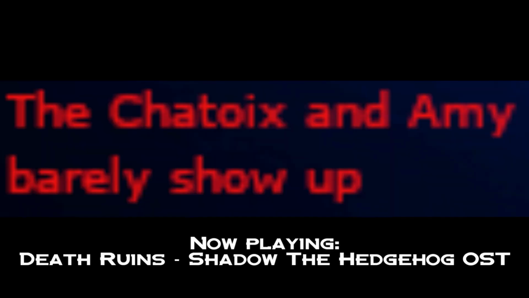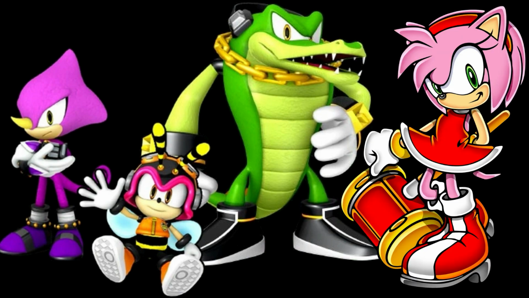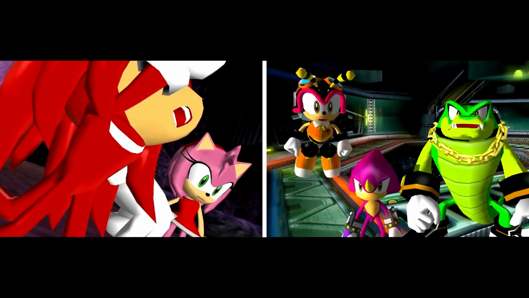The Chaotix and Amy barely show up. Each member of the Chaotix, along with Amy Rose, only have 1 level, while other characters in the game, apart from Cream, have at least 2, though they do have cameos in the true ending.